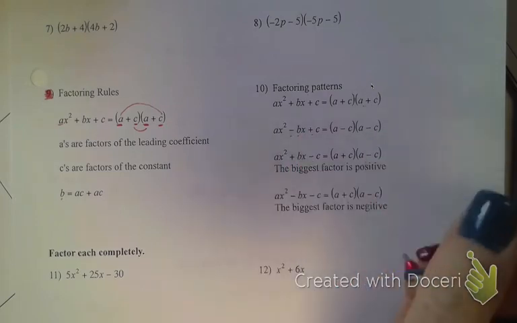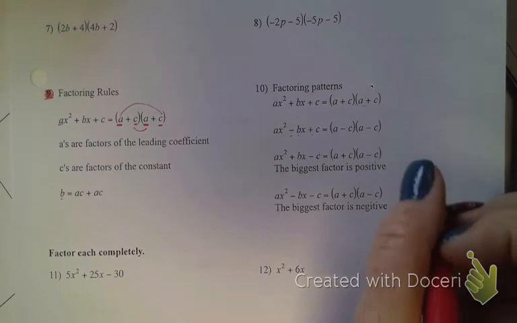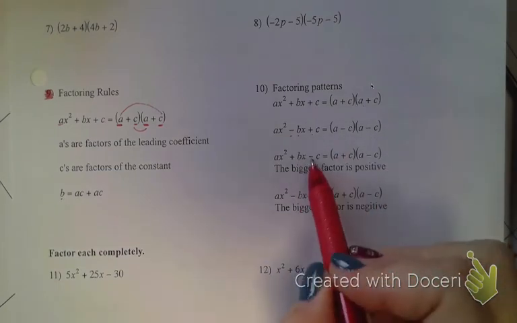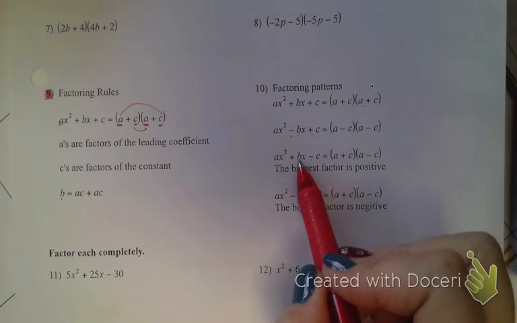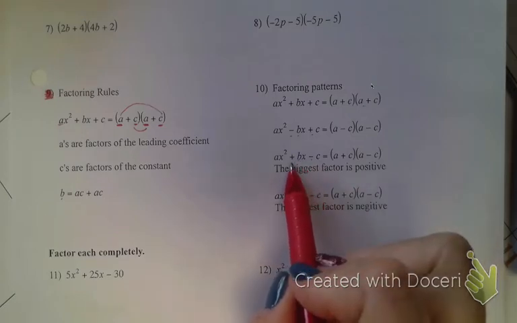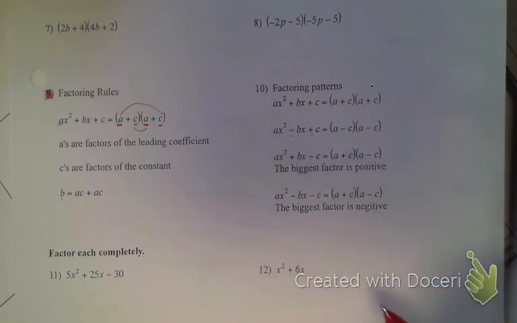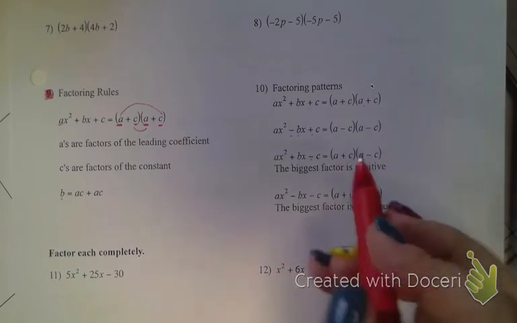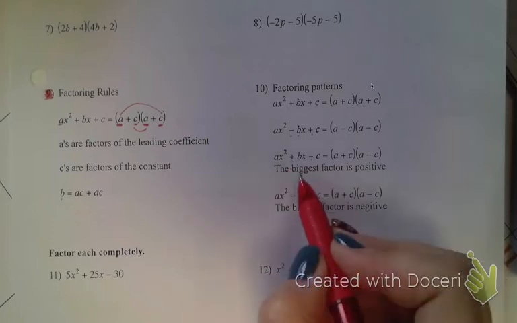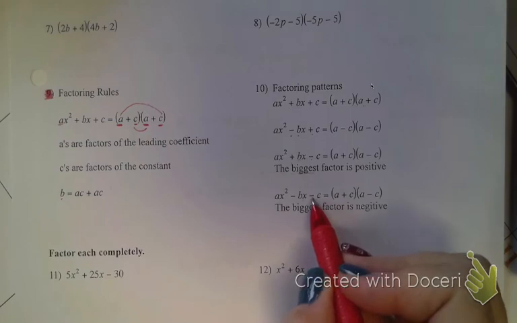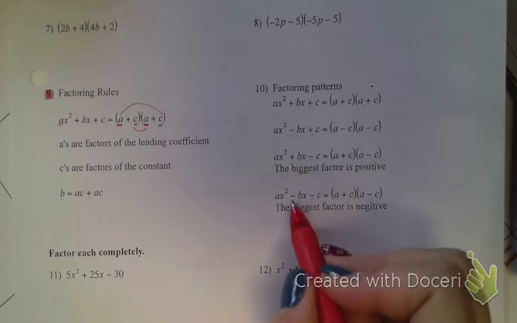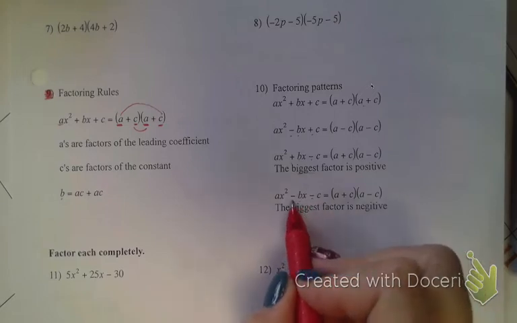This is just reviewing what you did last year at the end of the year with me and what you did in Algebra 1. Okay, then we have a minus on the C. So they're not going to add, they're going to subtract to get B, and the larger factor is going to be a positive. So plus minus. It could be minus plus. It doesn't matter, but the plus goes on which one? The biggest factor, the largest factor. If I have a negative C, then they're going to subtract or have a difference of B, and the larger factor is going to be negative.